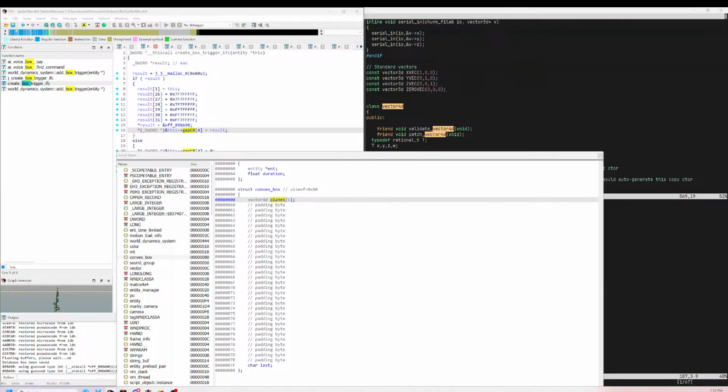Crazy. So it looks like it has size 8C here, for some reason. Struct convex box, char 8B, char last.